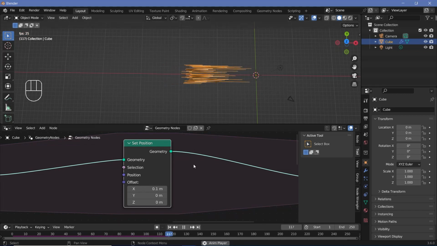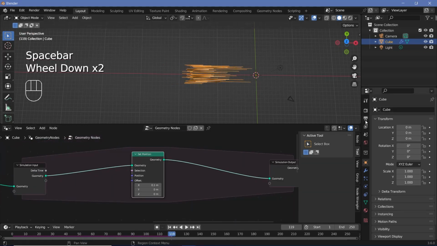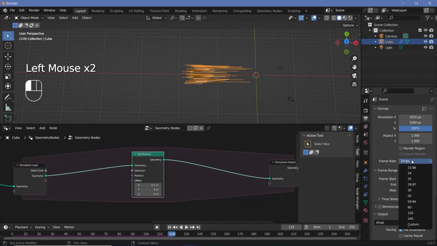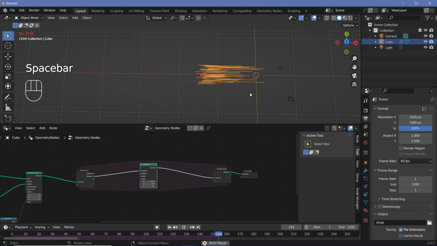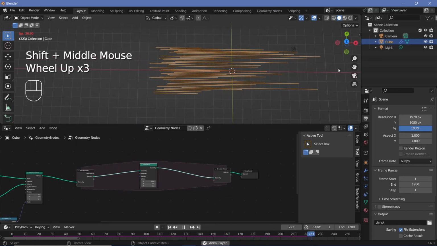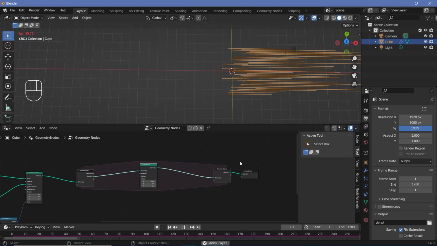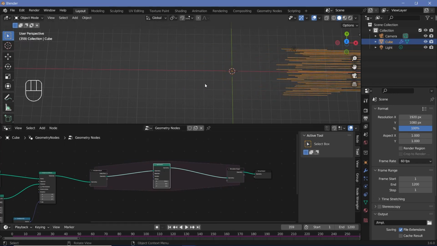Now I want this to be much faster, so I'll go ahead and set all of my defaults by going to my output properties, changing the frame rate to 30 frames per second or 60 frames per second to make it really smooth. And since I want this to be a 10-second long loop, I'm going to require 600 frames, but because I want this to also be looping, I'm going to double this and make it 1200 so that we can actually render between 600 to 1200 to get the 10-second loop. Now when you play the animation, you should get a realistic idea of the speed at which these lines are moving across the x-axis.